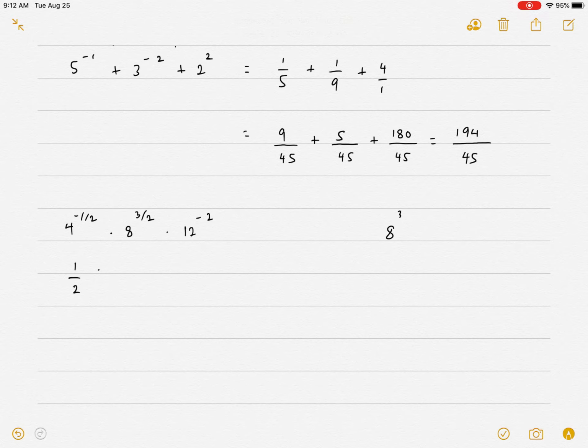Whenever you have a fraction power with a number on top and bottom, remember the number on the bottom is the root, and the number on top is the power. So the square root of 8 is 2 square roots of 2. And I'm going to cube that. Cube of 2, cube of 2. The square root of 8 is 2 radical 2. I will pull out the 2, and I now have 16 radical 2.